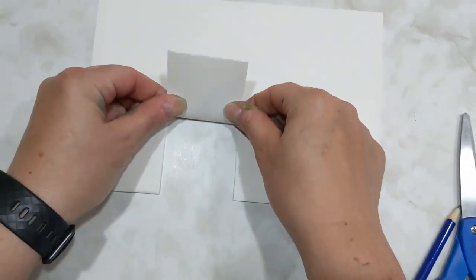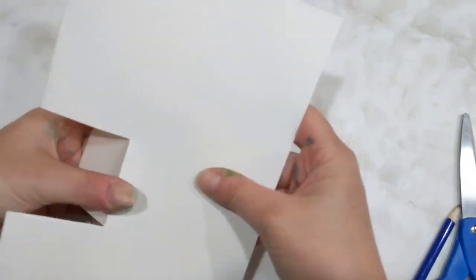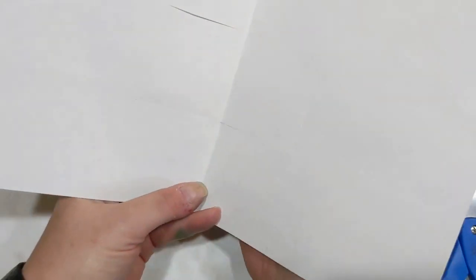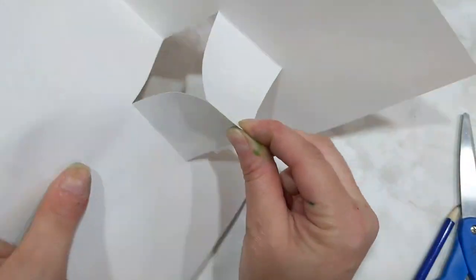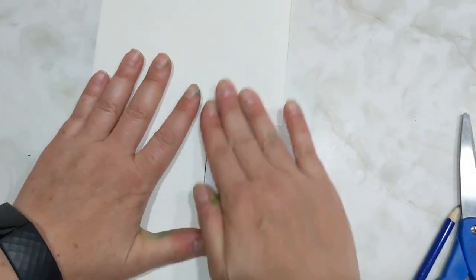I'm going to fold that box that I just created back in one direction, and then I'm going to flip it and fold it the other direction. When I open my card, I want to pull that corner of my box out and fold it in the opposite direction. Then you will notice I have this 3D box popping out of my card.